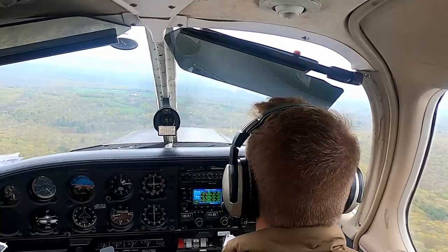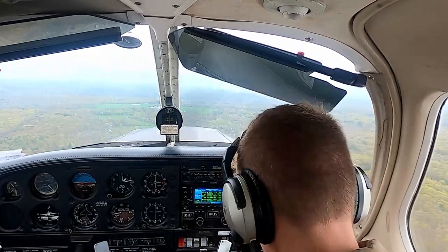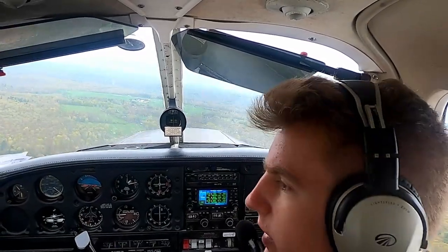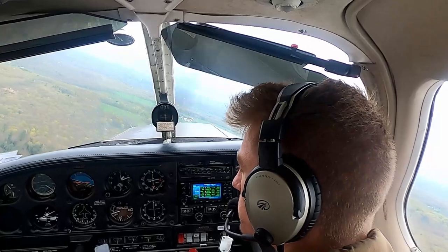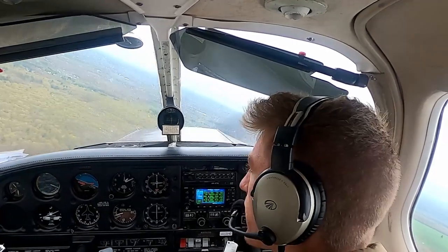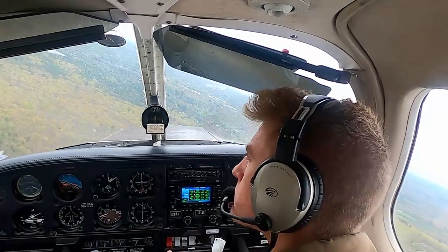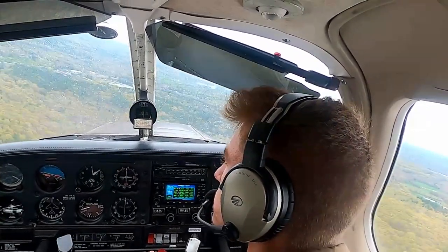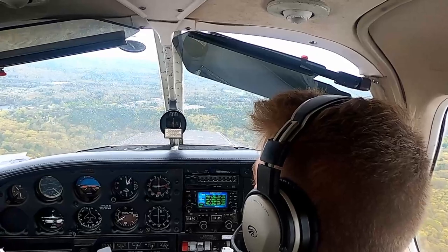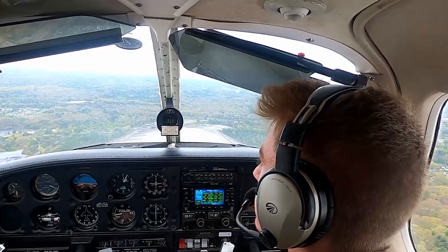Okay. Okay, we'll go one notch flaps here. He's on short final, so he's no factor. And we're turning base here. So here, in the pattern, obviously we always want to be precise, but even more so when we're doing a precision landing like this. Okay. Okay, second notch. That'll help me slow down a little bit. Charlie Delta is clear of 9 at Windham.